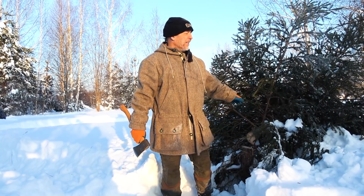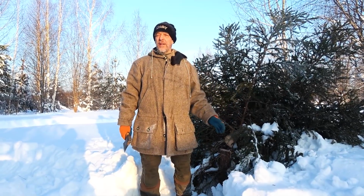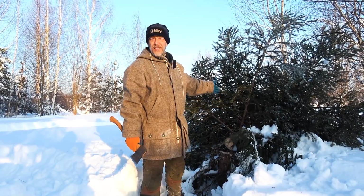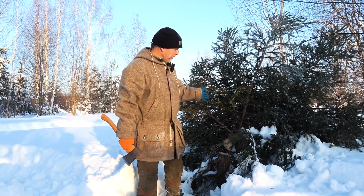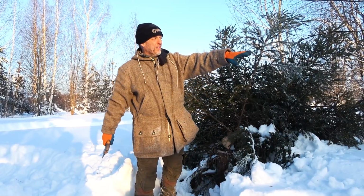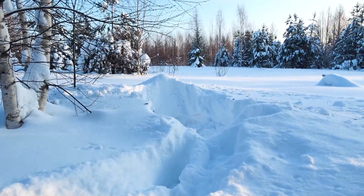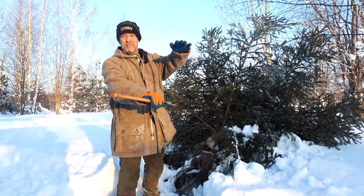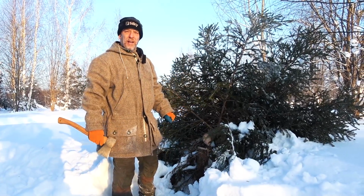But anyway, I've taken down a little spruce. Hopefully this spruce here will save a lot of other spruces. What I'm going to do is take off the branches, and we're going to make a kind of shelter over there, with like 30-40 centimeters of spruce boughs on top, and we're going to make a little bit of a fire under it.